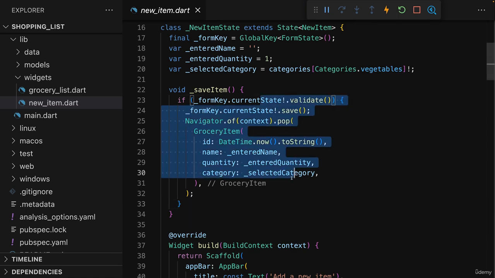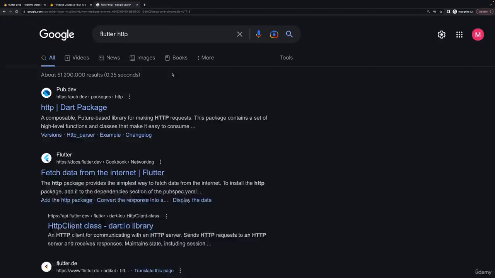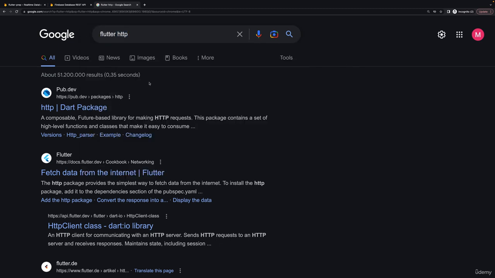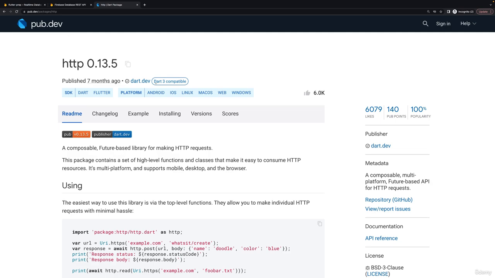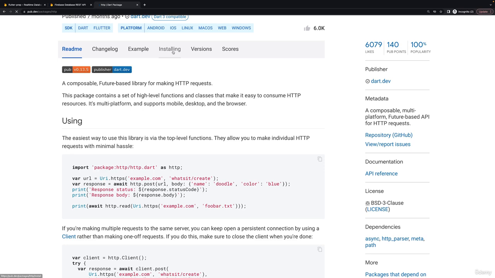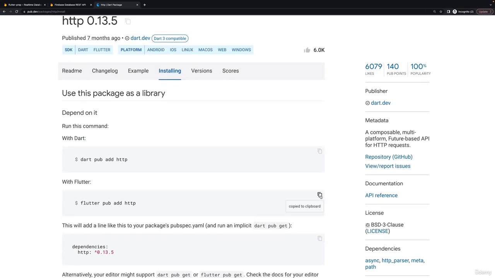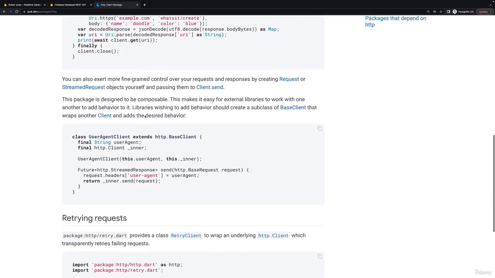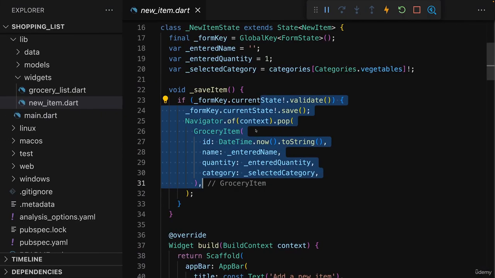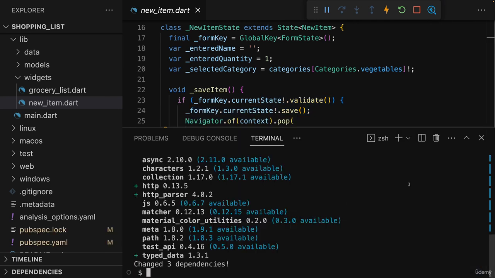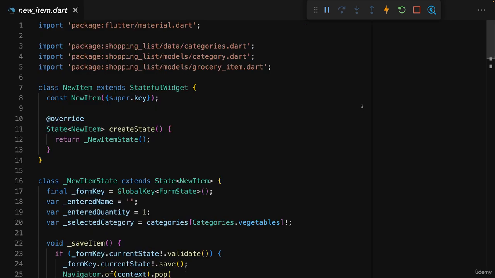Well, first of all, we need to be able to send HTTP requests. This can be done with an extra package, which you can add to your Flutter project. That would be the HTTP package. If you search for Flutter HTTP, you should find its site here on pub.dev. There you can learn more about this package and how it works, and also how it should be installed by running this command. You can also read the README thereafter to learn how it's used, but of course we are going to use it together. So here I'm running flutter pub add http to install this package. And with it installed, we can get started with it.